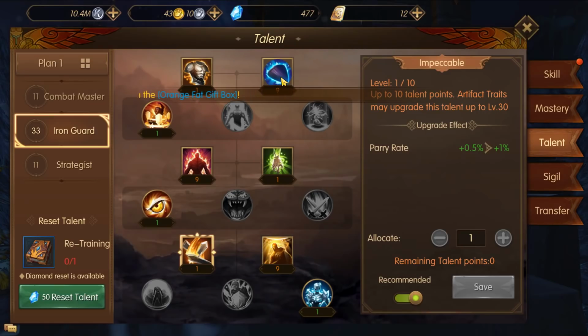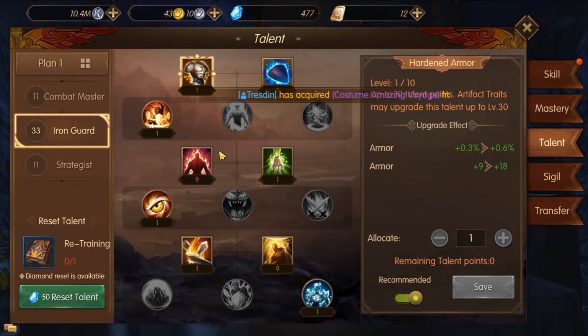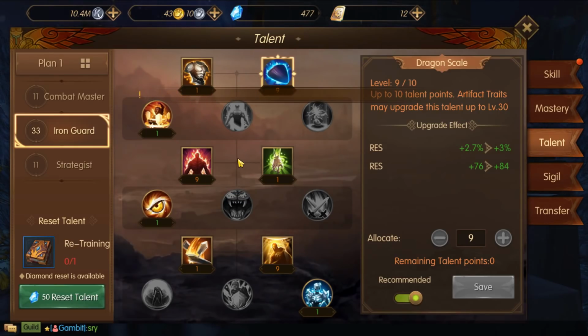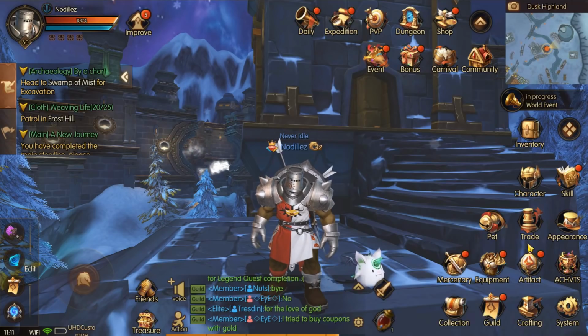And you don't have to do 9 and 1 if you don't want to. For example, I don't have any 5/5s on this character, I believe, but for Dragon Scale and Hardened Armor, it wouldn't be a bad idea to go 5 Hardened Armor and 5 Dragon Scale or something like that, depending on your class. But this is just the way I have mine set up. So in my opinion, at least starting out, the best way to go about this is to put 9 into one and then 1 into the other, until you can actually get the rolls you want on your artifact.